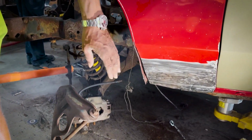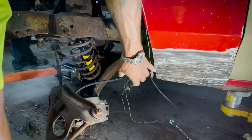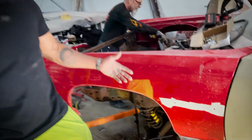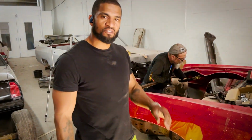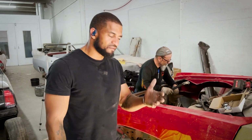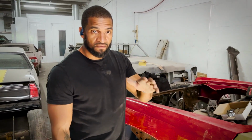We also always use the factory outer piece. Just trim a little pie cut in, get what you need out, and then bring it back and weld everything up, and it'll still retain the factory mount locations for the wheel wells. Real clean install. So that's what our goal is, super clean. You won't notice it. Everything still fits and looks as if it's come from the factory, but you have that little bit of, you know, inch of clearance for 26s.